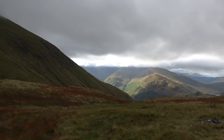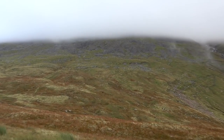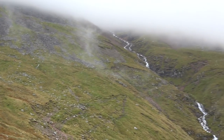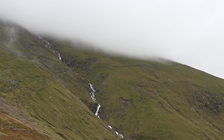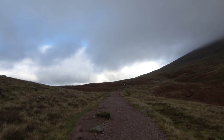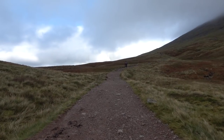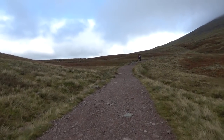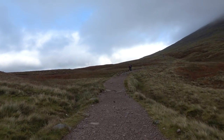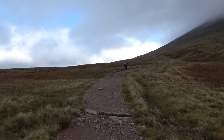One hour and 20 minutes in now. We're really starting to get an idea on the route I'm going to be taking — I'll zoom in a bit so you can see people walking there. Follow it all the way along and they just disappear up there into the clouds — that's where I'm going to be shortly, probably in about another hour. It's really flattened out at this point. Temperature so far isn't that cold at all — in fact I'm absolutely roasting still, which is probably due to the fact that I'm sweating climbing a mountain.